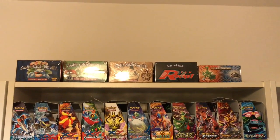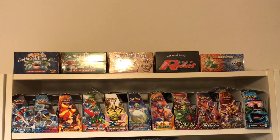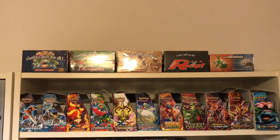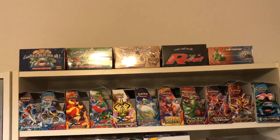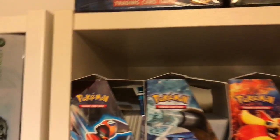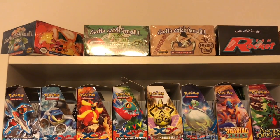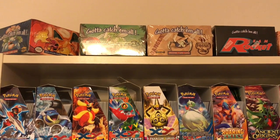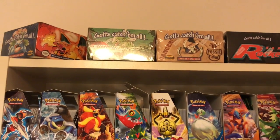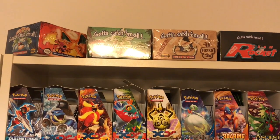Starting off at the top, those are my oldest sealed booster boxes of Pokemon TCG. On the left we have a Base Set — the original set, sealed, never been opened. It is not First Edition, however it is still very rare because on the side of the box is printed a green-wing Charizard. That green wing indicates it is most likely a Shadowless box. Those were only in circulation for about a month or a couple weeks, then it switched to a totally different graphic with blue wings — the Unlimited boxes — which stayed in print for about two years, so much more common.